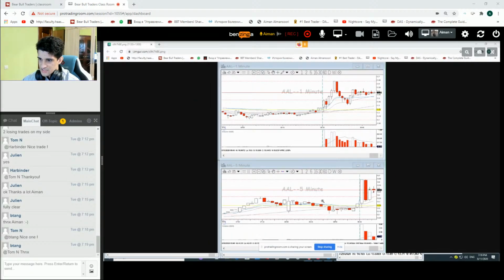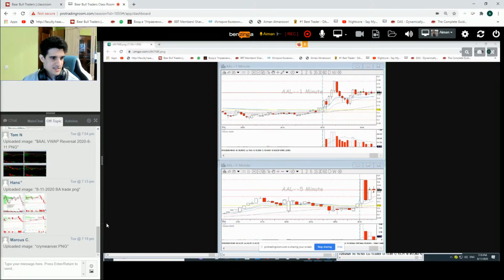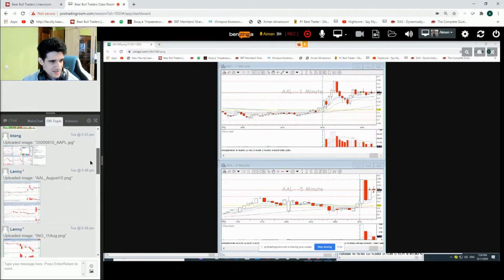Looking at the 5-minute chart, above VWAP, above all the moving averages, above the pre-market high, right? After the drop, it came back up, had the confirmation candles on the 1-minute chart, almost engulfed it on the 5-minute chart, taking it after the confirmation candle, breaking out by a fake breakout. This candle would have definitely made me scared out, and I think it did for you as well. But anyway, not a bad setup. Unfortunately, it just didn't work out.